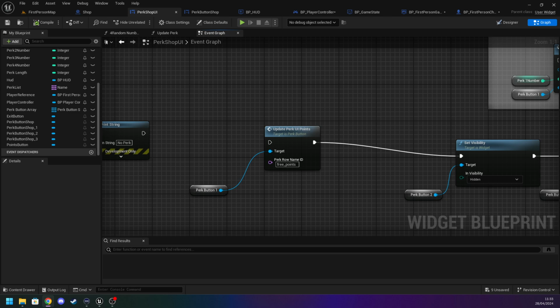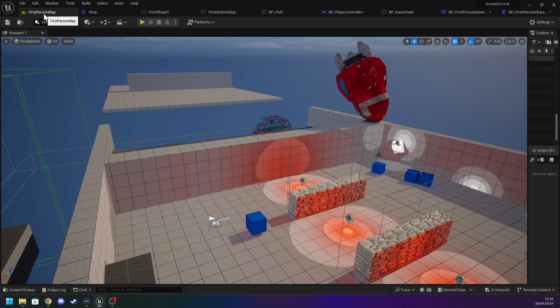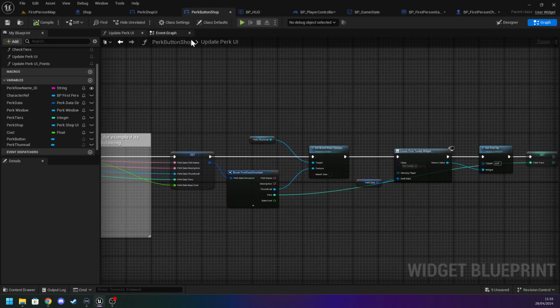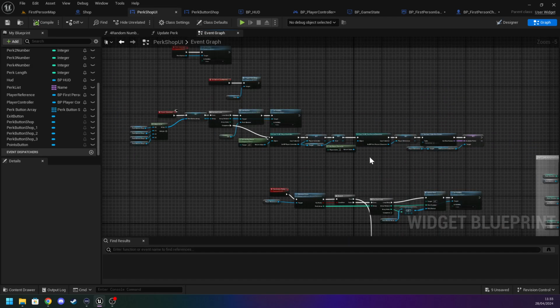Put that there. Cool. So I've got 2 things that are on my active to-do list. I need to update the random perk UI to basically handle it the same way this does, because this is a lot better and neater. This makes so much more sense and is a lot better.